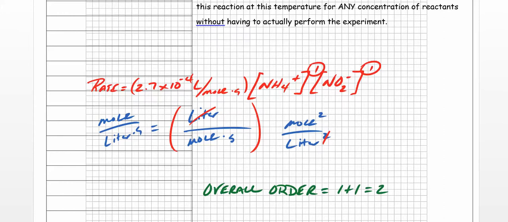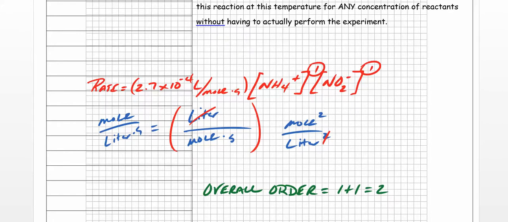So what have I accomplished in this section? I've used the law of initial rates because I was given data involving multiple experiments or multiple trials, right? And multiple initial rates. And I used that information to determine the exponents first, the N and the M, for the two reactants that I had. There might be one reactant, there might be two, there may be three. But in any case, I'm going to determine those exponents first. I'm going to plug those concentrations into one of the trials. It can be any one, but I almost always use the first trial. It's just the easiest one to use.